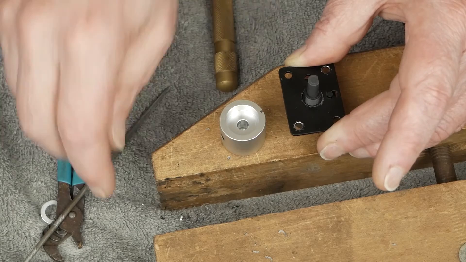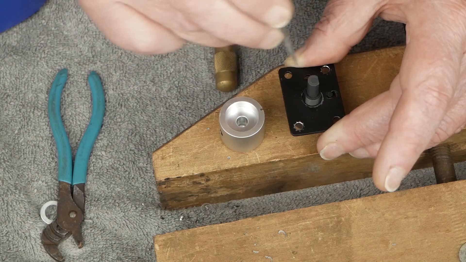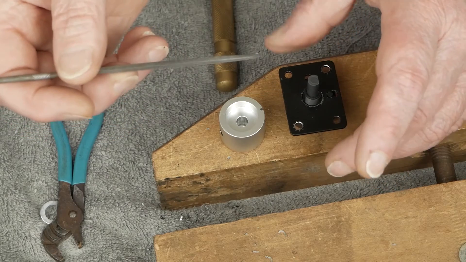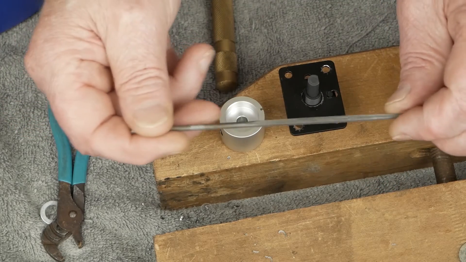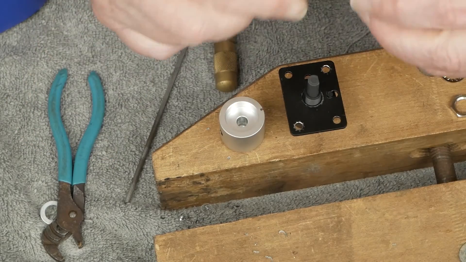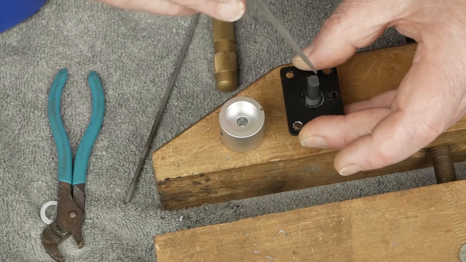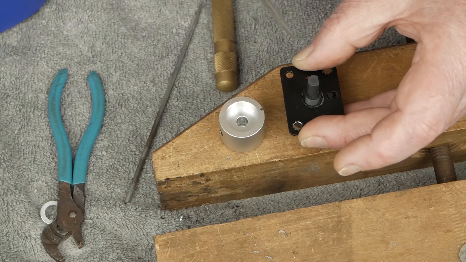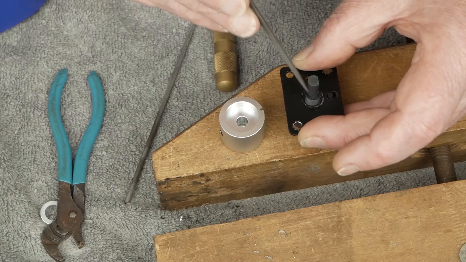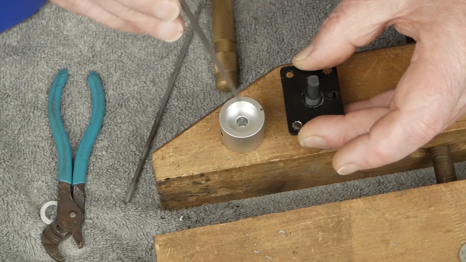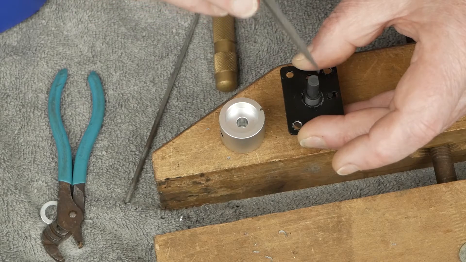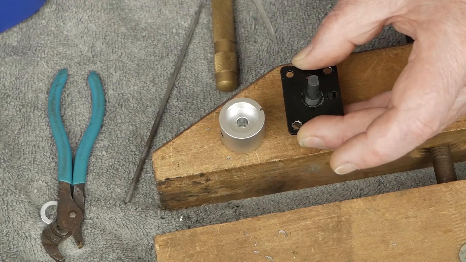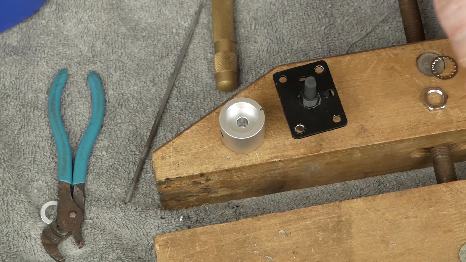You can either drill this out just a little bit so it matches the shaft or you can get a little small file like this. I use this little file here and then just file down the outside diameter of the shaft until it'll fit inside this knob and kind of check my progress with a caliper as I'm going along to make sure I'm keeping it fairly parallel. You can either drill this out or you can file this down. Given this is plastic, I think I'm just going to file this down.